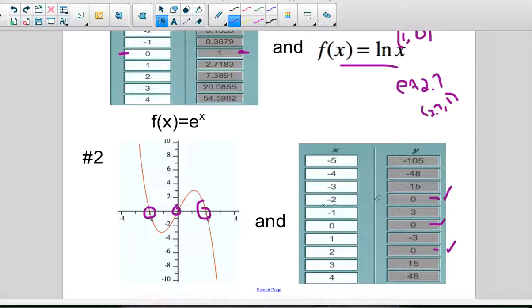And then what you find is if you start looking at some of the coordinates, like -1, 3, -1, well, this is -3. This is actually a reflection over the x-axis. So the intercepts stay exactly the same, but all of these positive position is all negative position here. All of this negative position is positive position, and then same thing with over here. So it's just a reflection over the x-axis.